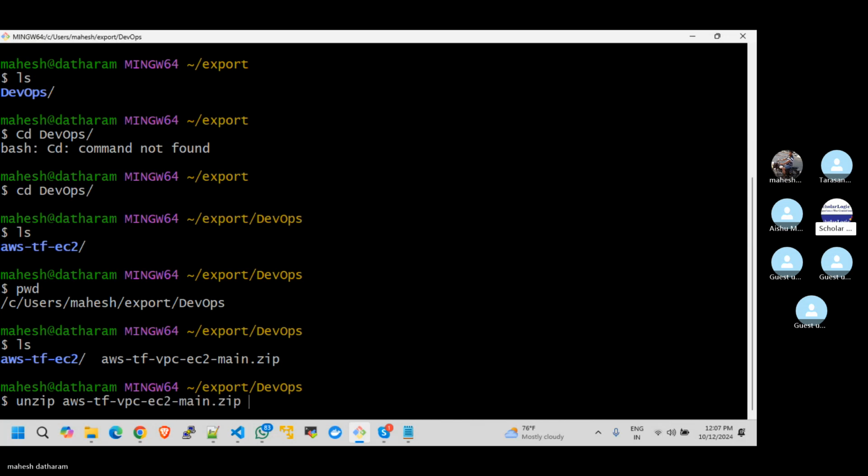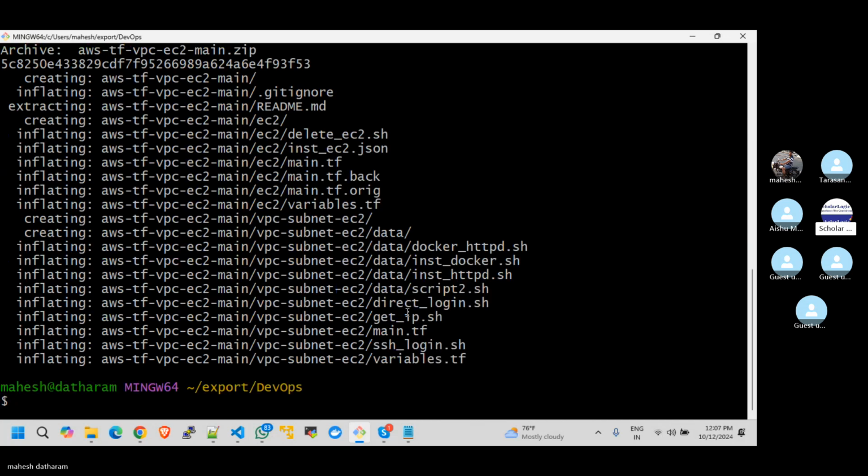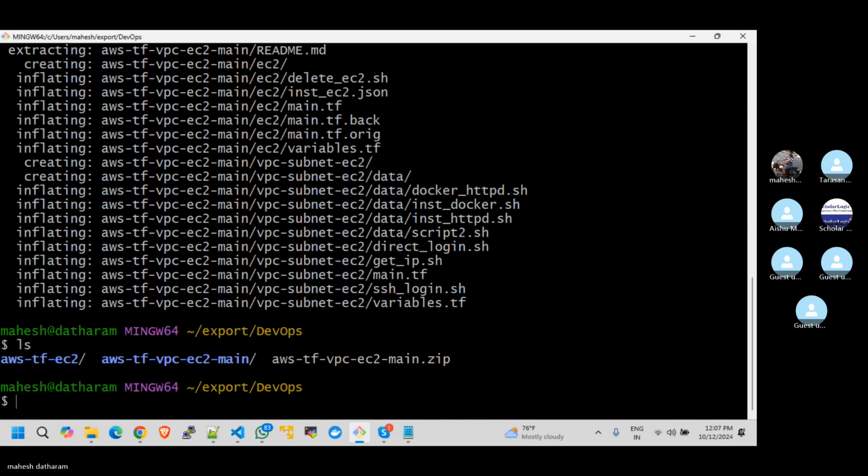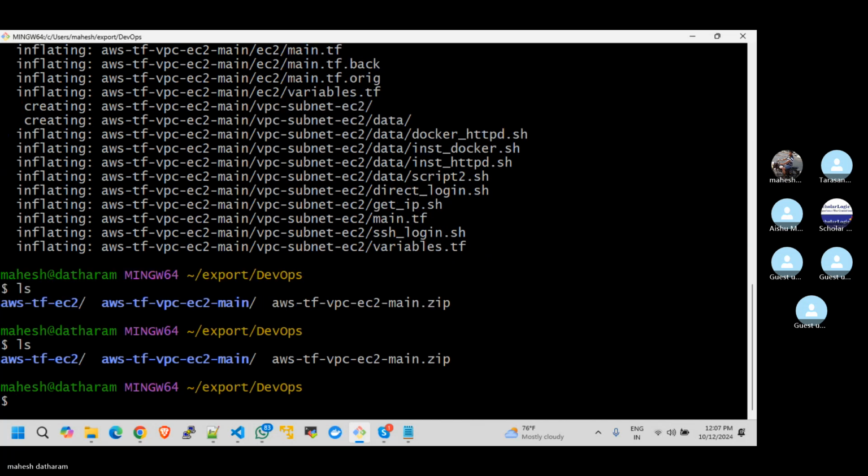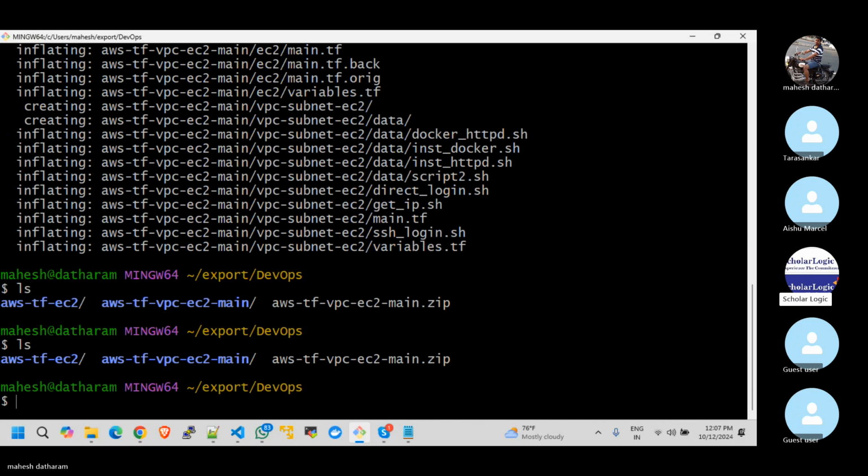Yeah, this will automatically unzip your folder here and create a folder. Do an ls space AWS TF VPC. No, don't do a cd. It is not required. ls space AWS TF VPC EC2 main. I just want to see what is inside.